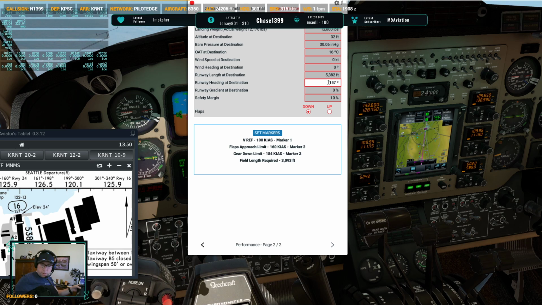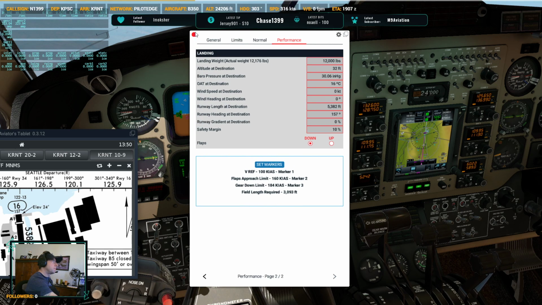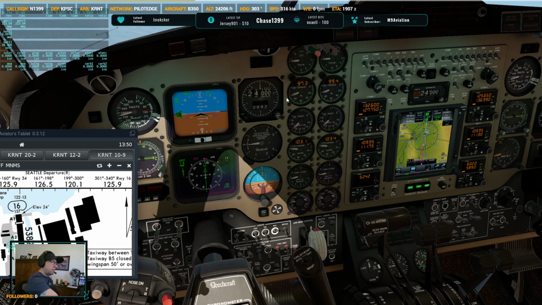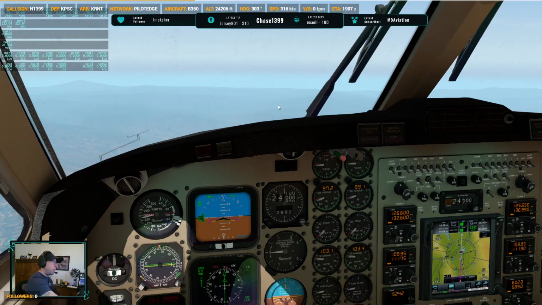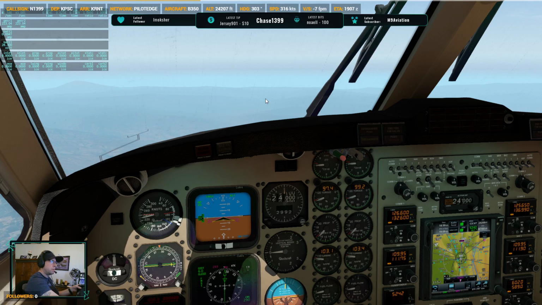November 1399 contact Seattle Center 126.6. Seattle Center 126.6, King Air 1399. We're still not getting a return on your beacon code. Verified squawk 7406, squawk altitude. Seattle Center, King Air 1399, flight level 240.